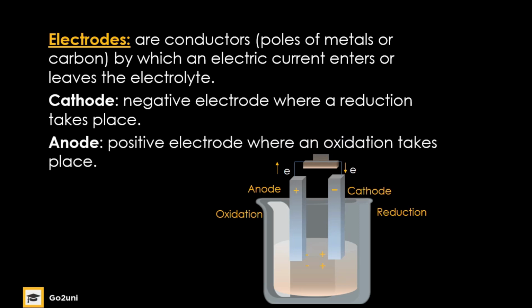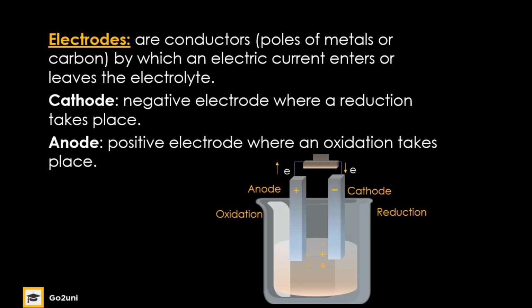In electrolysis, it is good to get it clear: the cathode is the negative electrode. When we come to talk about electrochemical cells later in the class, we shall see that the cathode will be positively charged, that is, the positive electrode. But now we're talking about electrolysis. In electrolysis, cathodes are the negative electrodes. This is where reduction usually takes place. We shall get to talk about reduction as we proceed, not to worry.